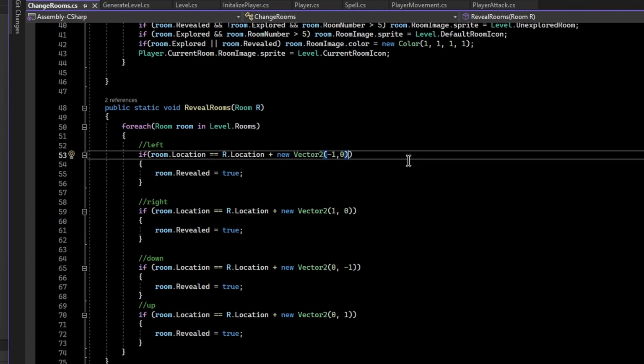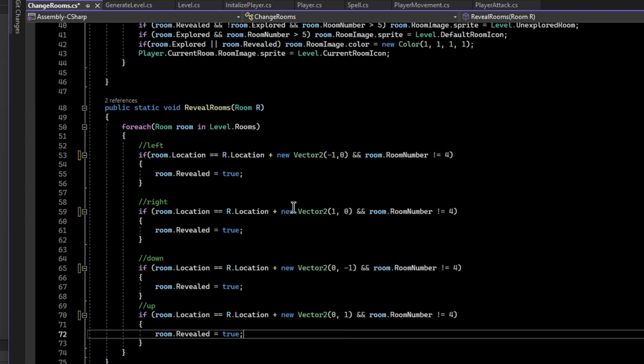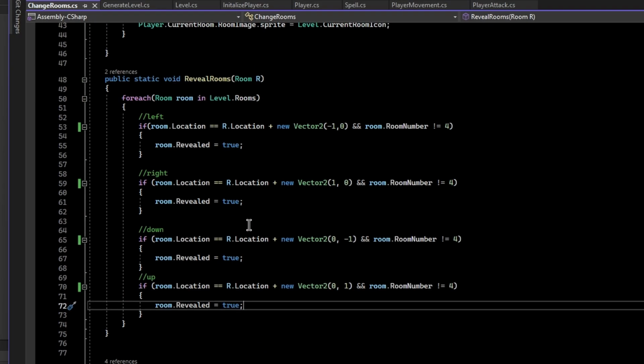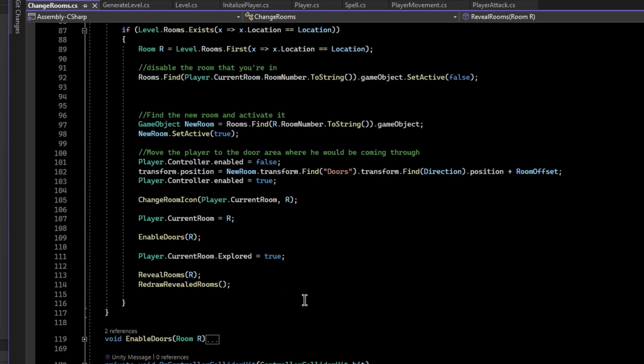You're supposed to, it's a secret, right? That's the whole purpose of the secret room, is that it's a secret. So we only want to reveal this if it's not room number 4. So you could just put and the room dot number is not equal to 4, and then you could just copy this onto all of these. So we're not going to be revealing the room if it's number 4, but we do want to draw an X on the wall. Where we draw the doors is where we need to do that.